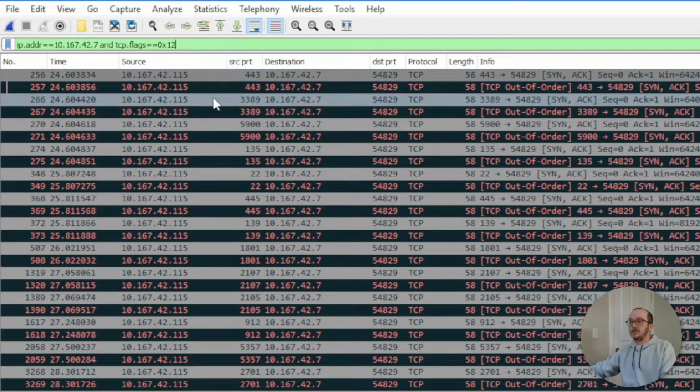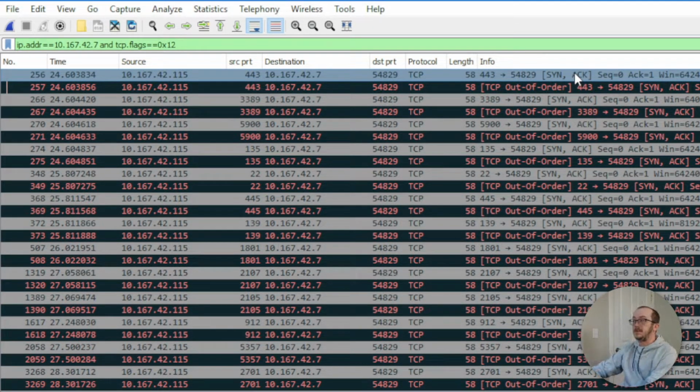So we're discovering something very important, and let's take a look at the source. We have 42.115. Remember, that was the other machine, and 42.7. So this is a packet coming from machine 115 to 42.7, and look, the source port is 443, and we're getting a SYN-ACK.